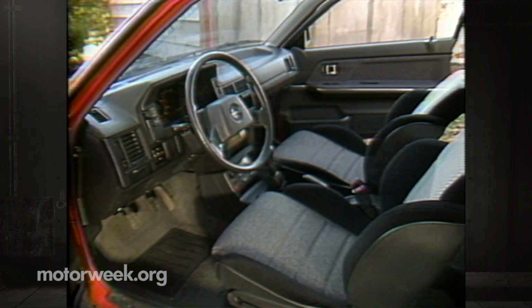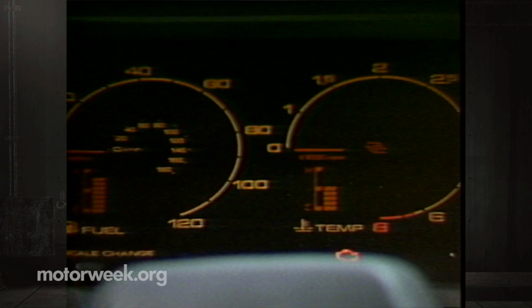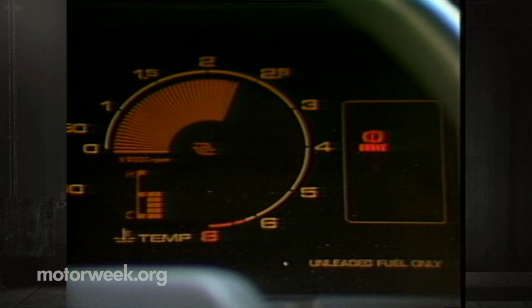But for all their engineering prowess, Japanese car makers have a hard time making an interior that's universally pleasing to the eye. On the other hand, the monotone dash layout is standard 323, which means clean lines and a minimum of gadgets. Unless, of course, you choose the optional digital gauge package. This sparse, confusing unit makes a Cadillac dash look good. The standard analog gauges are much easier to read.